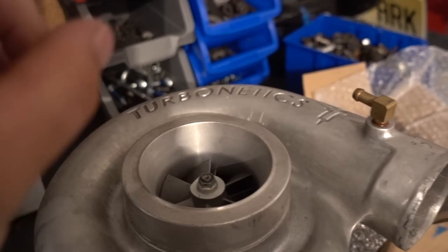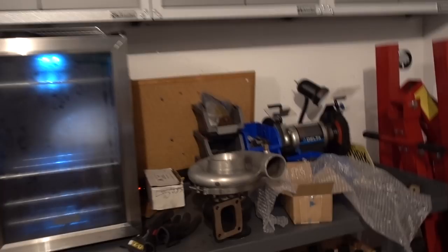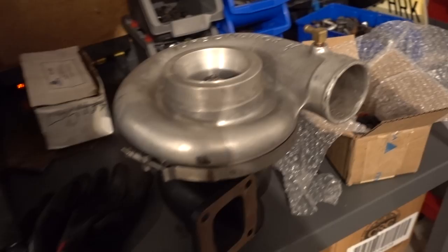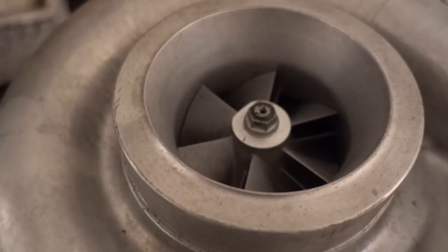It's got a little bit of a smaller turbine wheel — it's an older turbo, but it was laying around and I basically begged and pleaded that we needed to see it on the first gen. I think I convinced him enough, so we appreciate that very, very much. Turbonetics turbocharger, and it is a six-blade, which is going to make this thing scream — so it should be really loud.